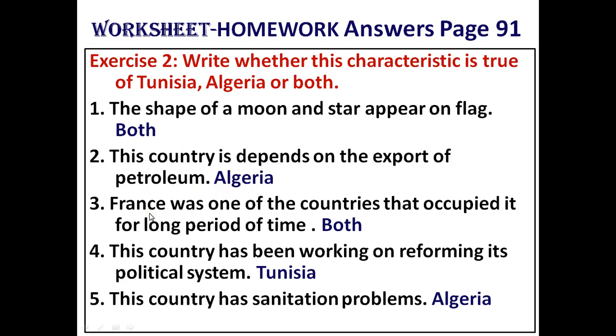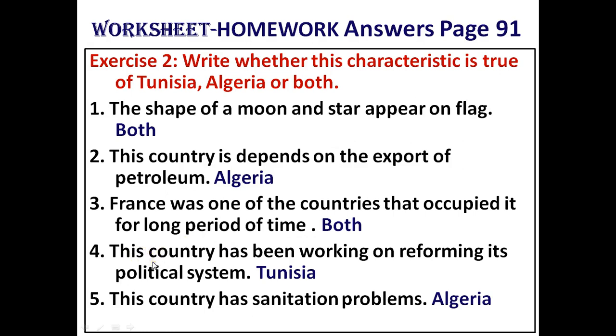The third is, France was one of the countries that occupied it for a long period of time. So the answer is both the countries, because here it is written as countries. If it were only one country, it would say country, but here it is plural, that is countries. And we have seen in the lesson that both the countries were occupied by France for a long period of time.